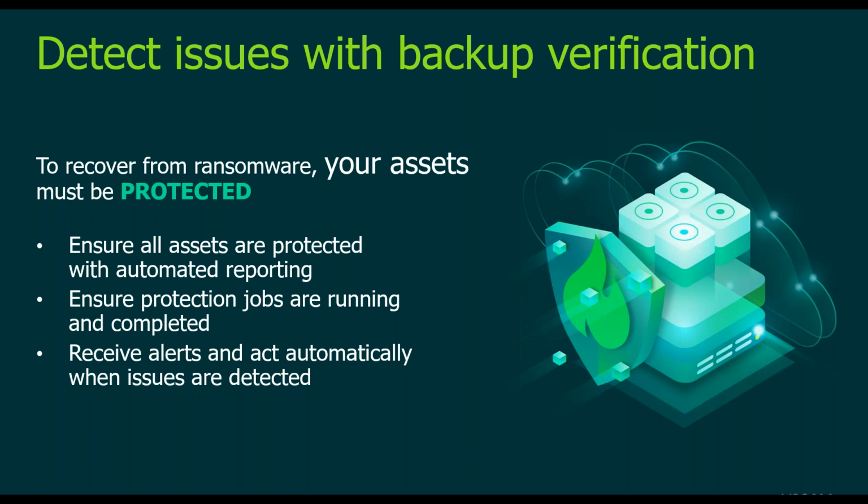If that is not happening, we want to make sure you get notified immediately. This seems obvious, but that is not the way a lot of backup systems tend to work, right? They're looking at the surface level data, right? If I want to recover, I need to protect it: find all assets, make sure jobs are running, and automate repair of the jobs.